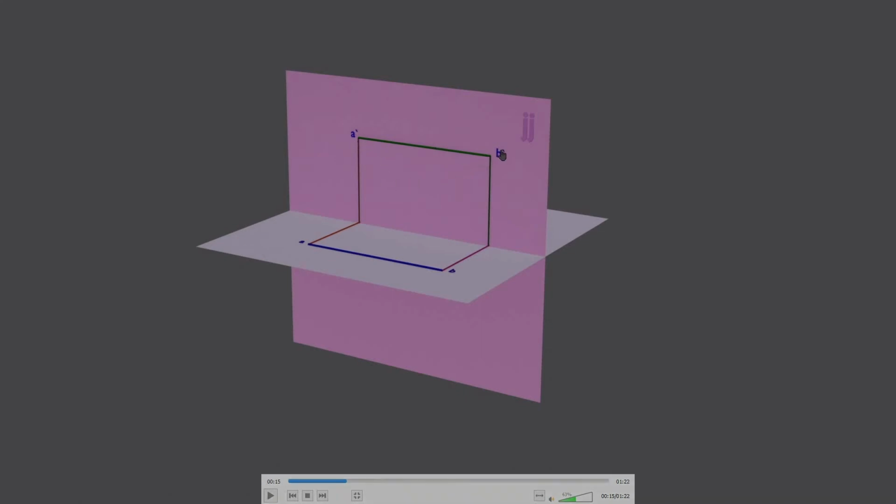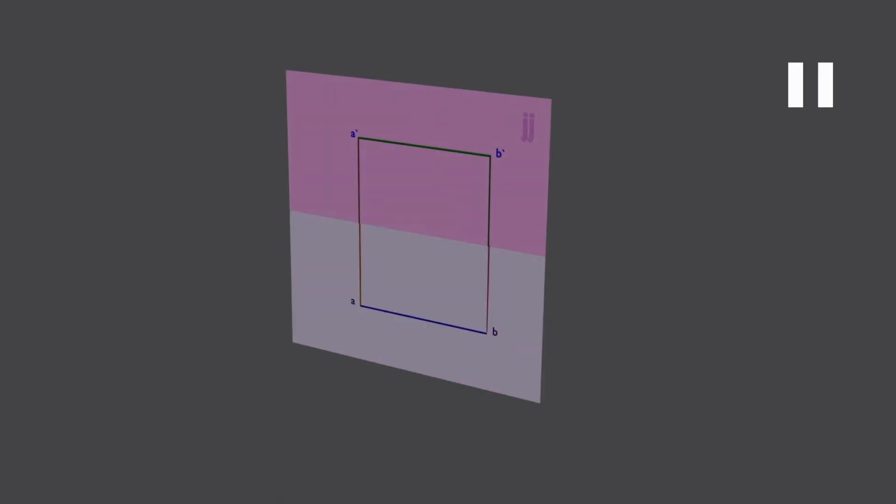Now you can see that I've marked the front view as A prime B prime and the top view as AB. Now the distance from the horizontal plane is marked in green line, and this almost brown line and these two distances are the distance from the vertical plane. As you know, this is the distance from the vertical plane. Now I'm just going to open this. Okay, now we'll see the front view. We'll just make it parallel.